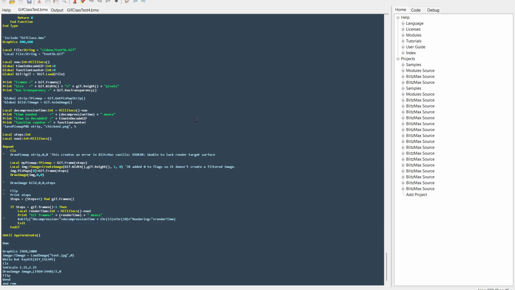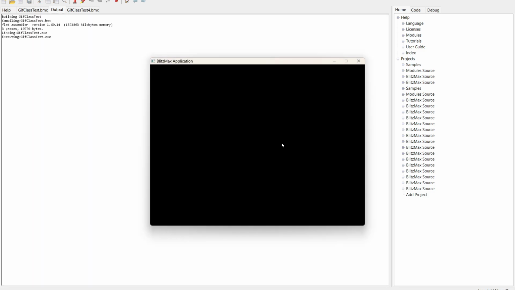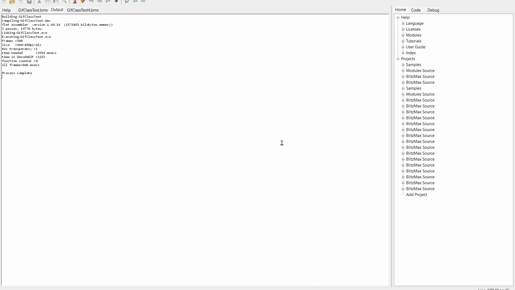There were a few problems with this code, right? One of them was that it was too slow, and through various optimizations, I sped it up almost 3 times. So if I run this first version, it won't show anything on the screen because it's doing everything in the background. And it says it took 3,500 milliseconds to basically decompress 300 frames and get them in the memory ready to draw. Now, that's okay, but this is an issue, right? If we had this running in our game, the player would have to wait 3.5 seconds for it to load in ready to play the movie.